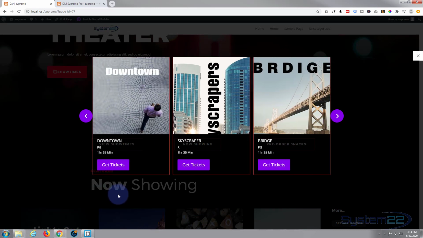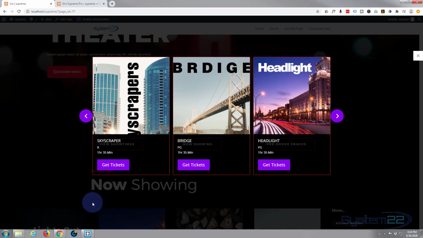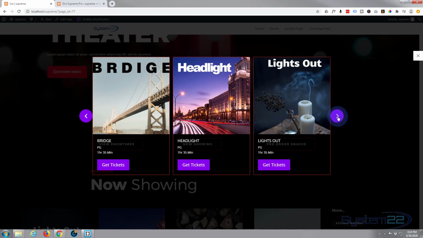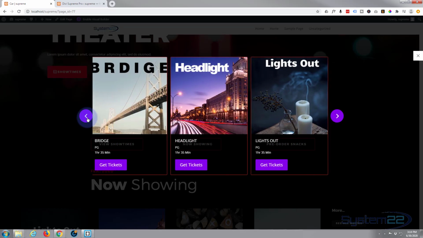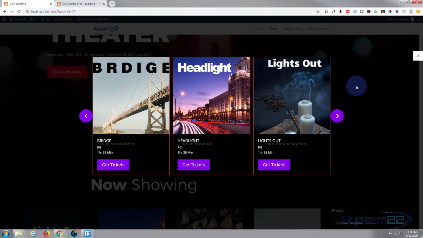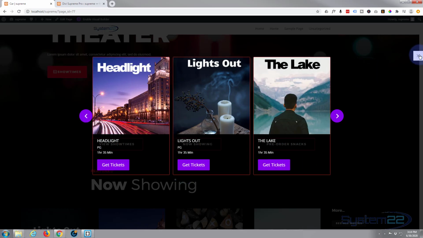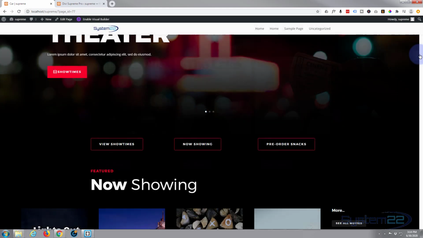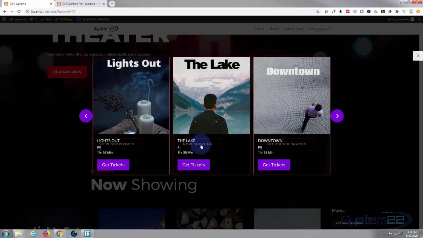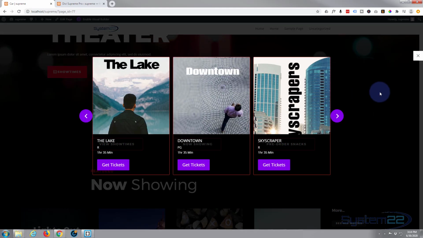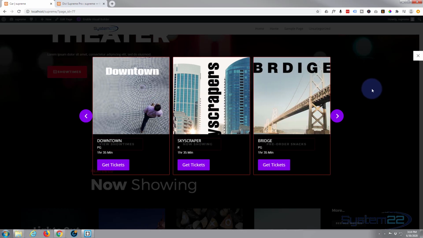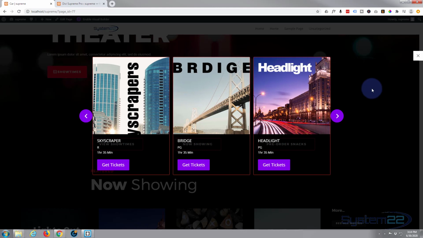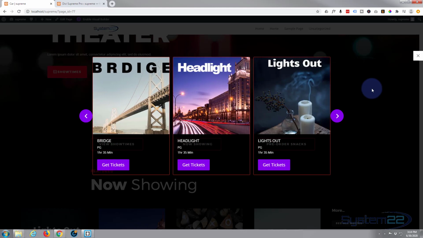And as you can see, the overlay is working on the background. You can still see it, but it's kind of blacked out a little bit. Now let's make sure our left and right arrows are going to work. That one works fine. That one works fine too. And there's our little close button that we made white up there. Very easy. Like I say, that's a great little feature to have on your site. You can have images, just photos, or you can have anything you want there to engage your visitors.